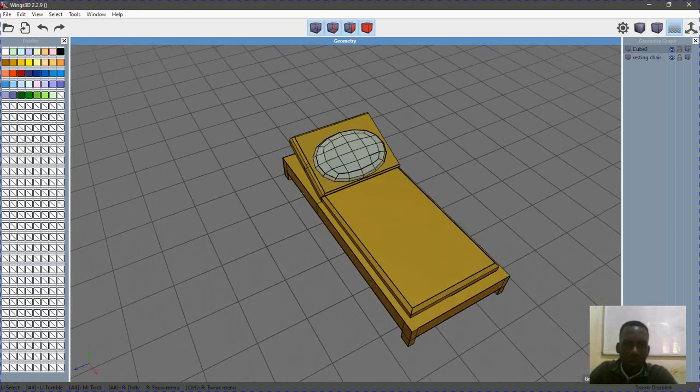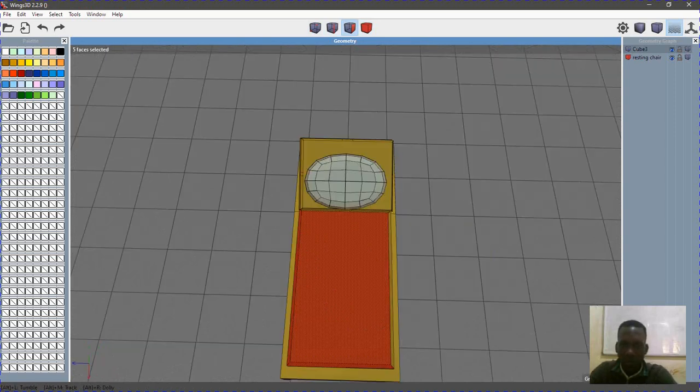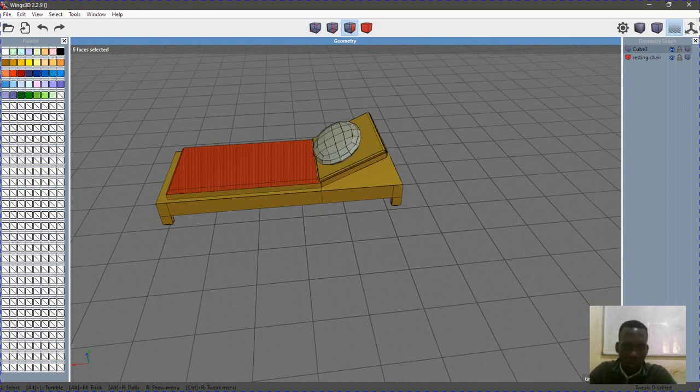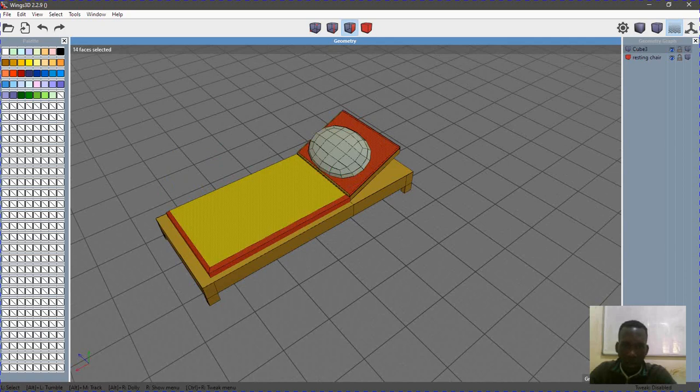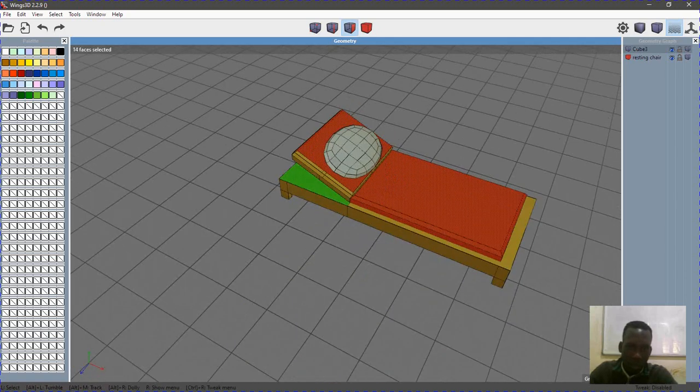So here we go. Then we'll have to change the color of these soft parts of ours, the mattress. It has to be another color, a nice color.